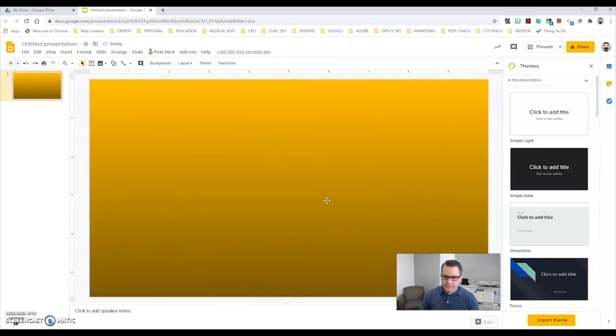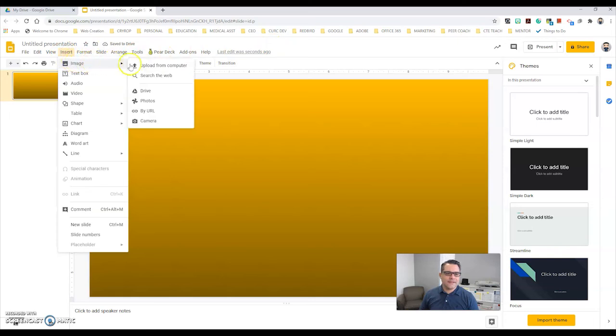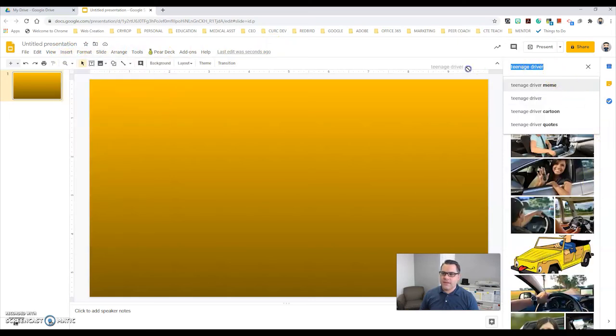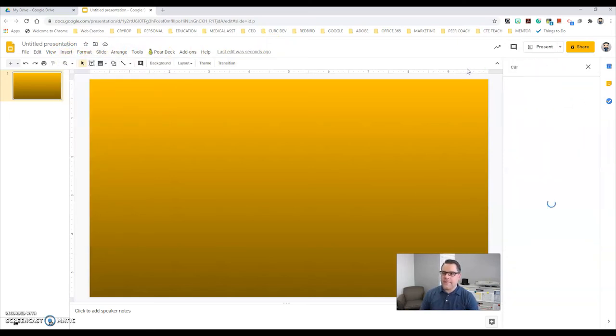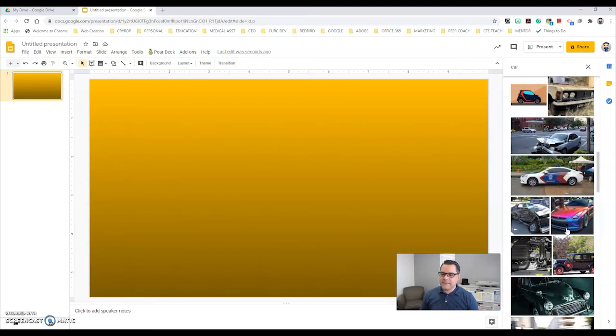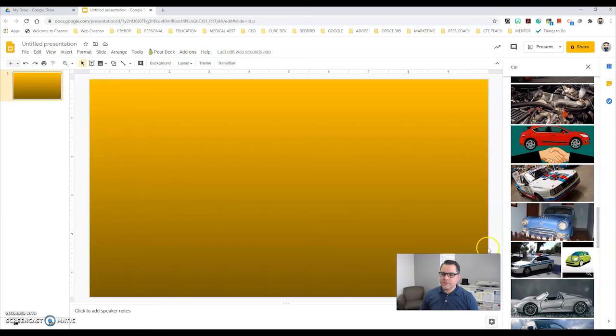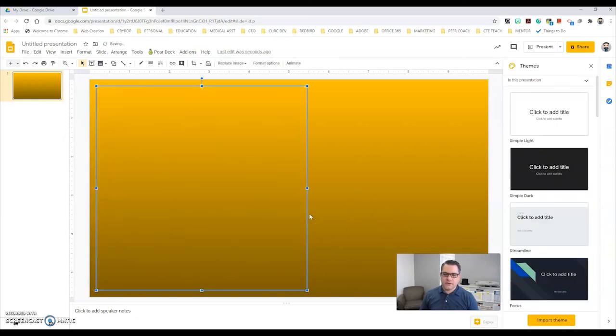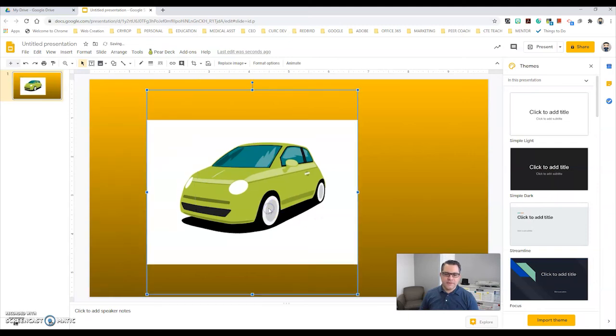No, that one didn't do it. Okay, so car. There's cars there. This one will do it. Insert. So there you go. There's that famous white square that most people have on their slides.